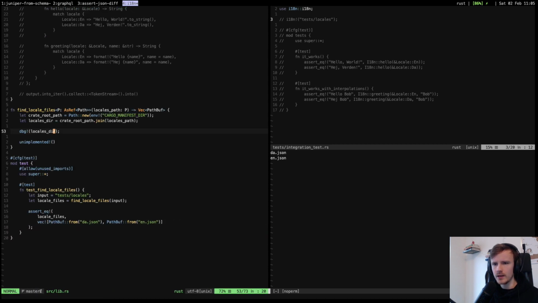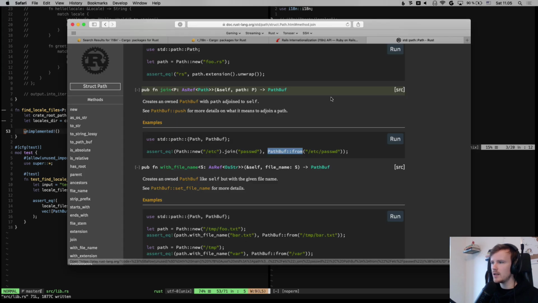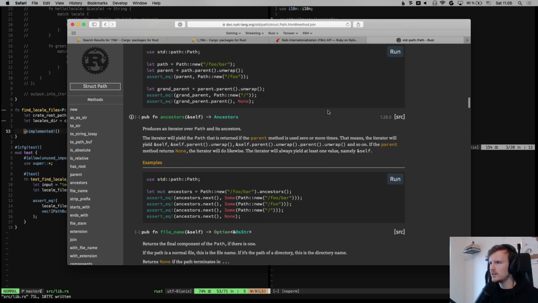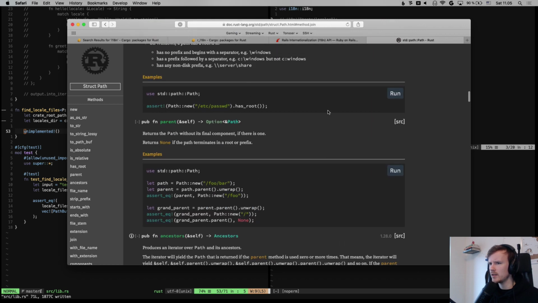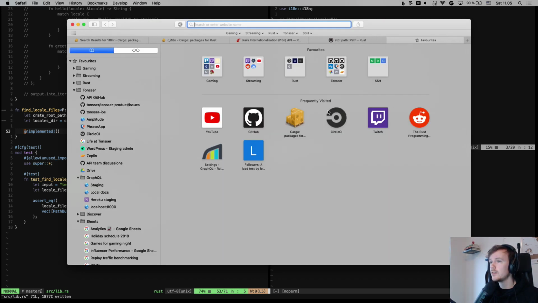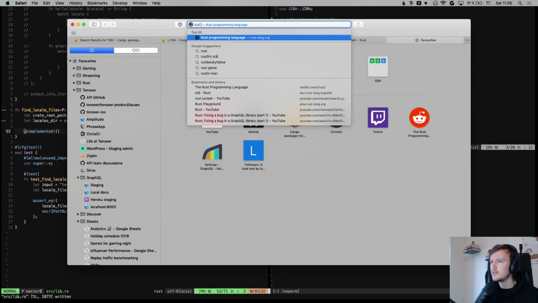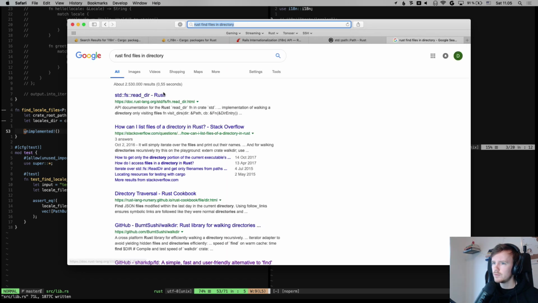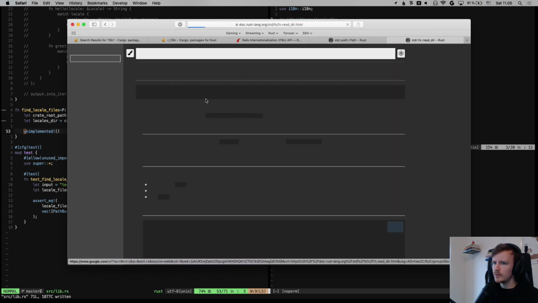Then how do you read all the files in a directory? Is there something like that in the standard library, or do we need to glob for it? read_dir.